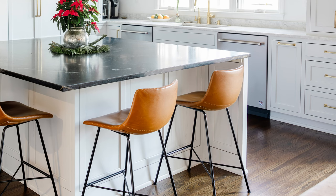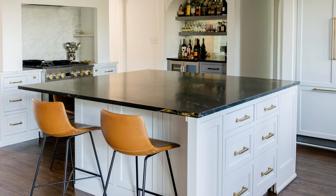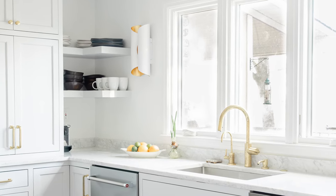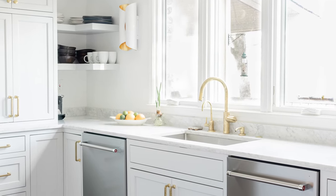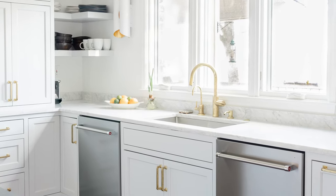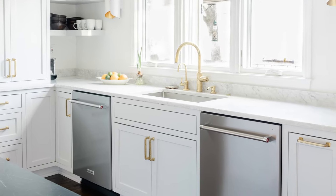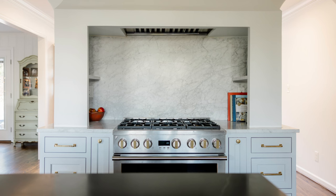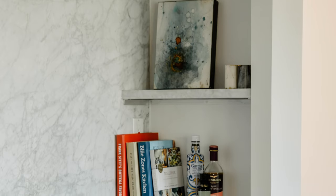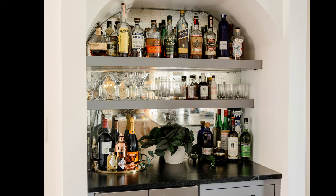New oak hardwood flooring replaced the old porcelain tile. A large island with seating was placed in the center and topped with black soapstone. New custom inset cabinets were installed, with white Carrara marble countertops giving a classic yet contemporary finish. Dual dishwashers make cleanup quick for the family. A GE Monogram Pro Series 36-inch range was nested under a decorative hood.